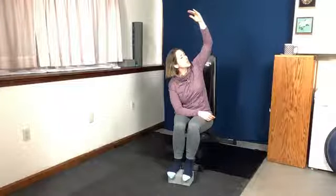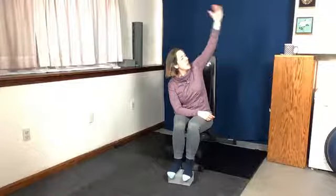And release. I'm going to take my left hand and bring it across in support of myself. I'm going to bring my right arm up and over. I swear sometimes I just make my own words. And I can either look to the side or I can look up, my choice, depending on what feels good today. And then release, I'm going to switch sides and come up and over.